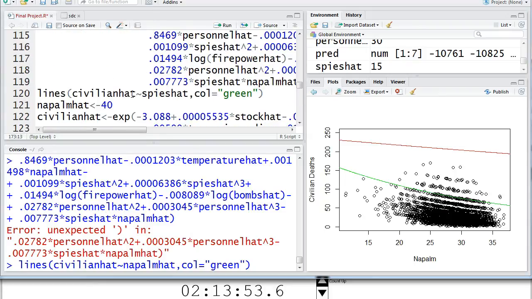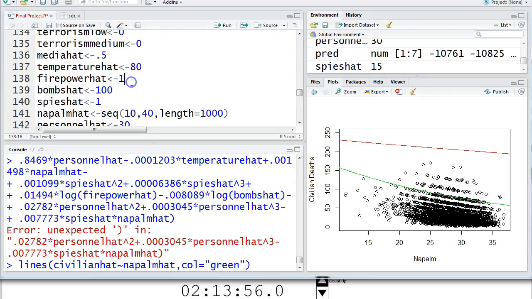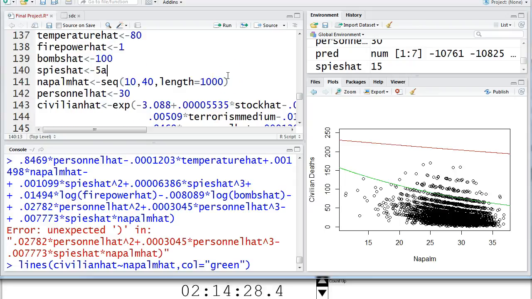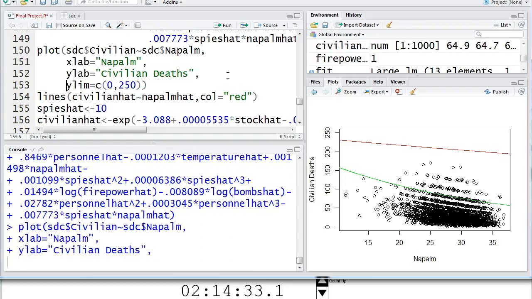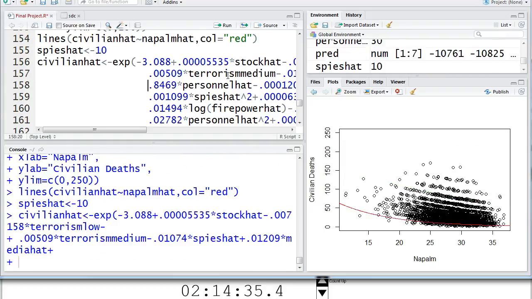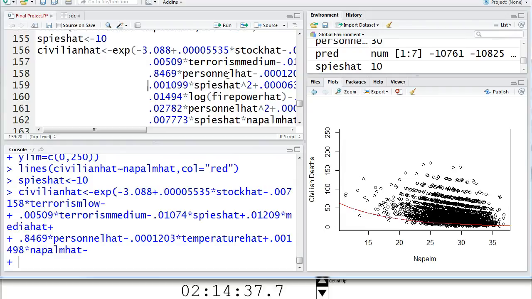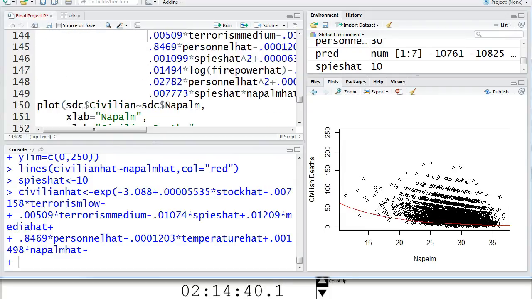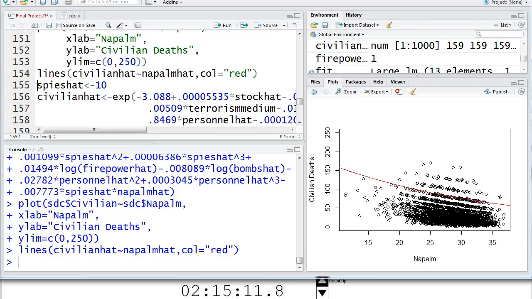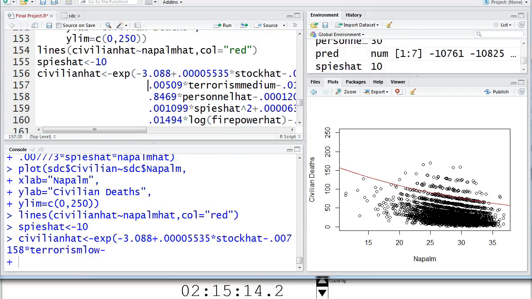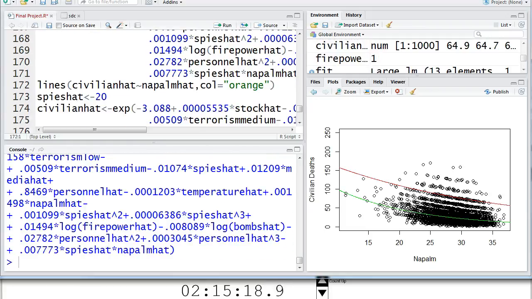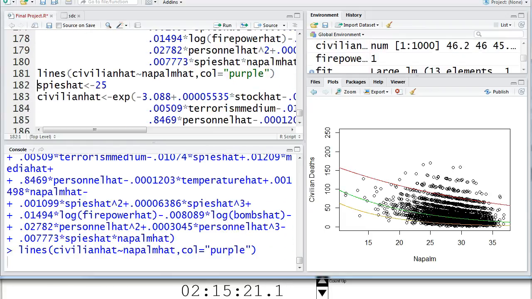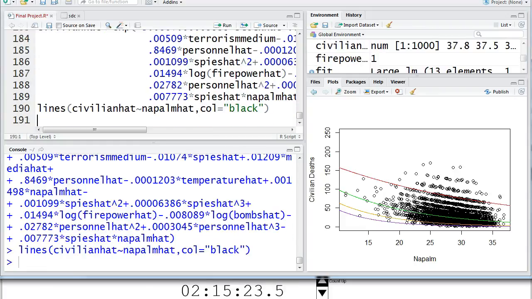Okay, you know what? My goal is to explain this to a client. So instead of starting at 1, I'm just going to start it at 5. Let's skip the 0. Why? Because I don't think that 0 line is helpful for the client to understand what's really going on as these increase. Why is that red line down there? Doggone, this is why we pause. Okay, I think I just didn't run my code from the top, and so I had old values of spies still in there. There's 5, 10, 15, 20, and 25.